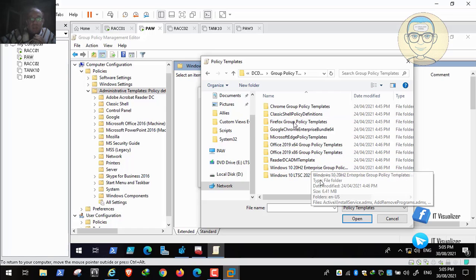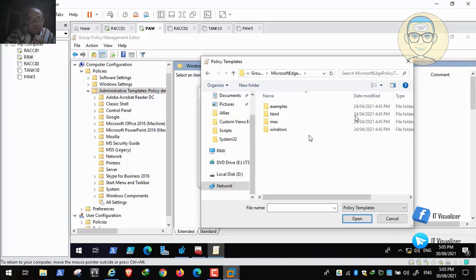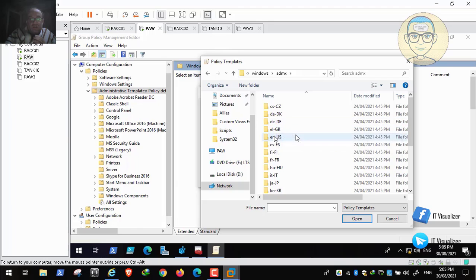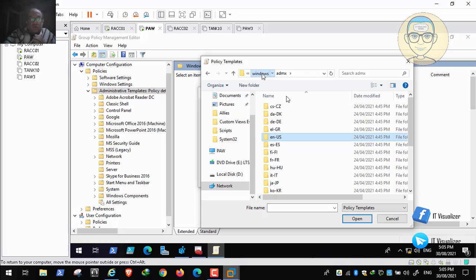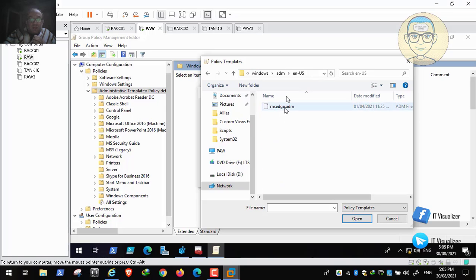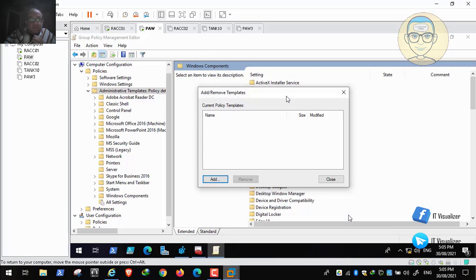Here is the Edge template, so let's go to Windows and then ADML, not ADMX. We need to have the ADML file, not the ADMX. So we'll add the ADML and then the English folder, and then this one. This is the group policy, and then tell it close.